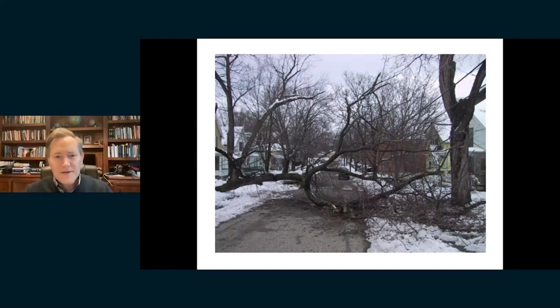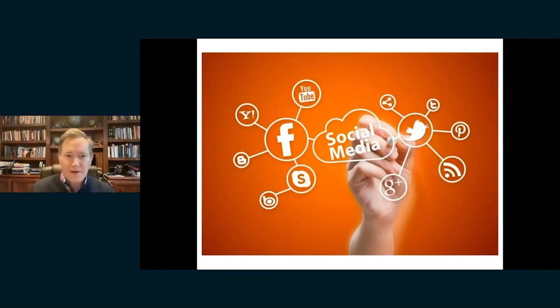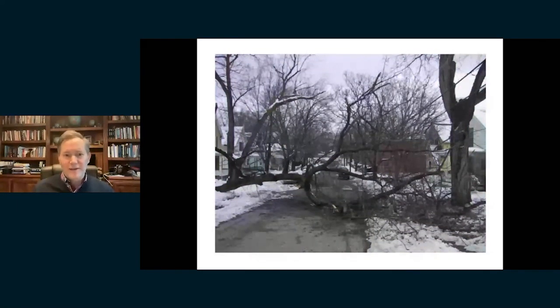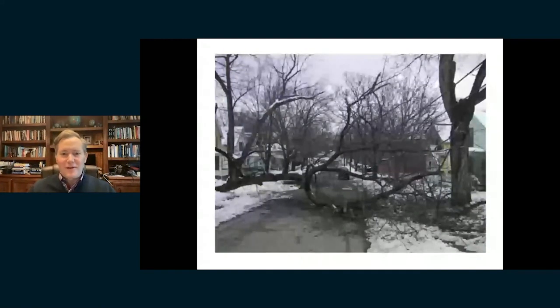And what was amazing to me is not just being out of power for 7 days, but that one side of the street had power and one side of the street didn't. And this was a neighborhood that had a lot of social capital. A lot of people knew each other and trusted each other. So you saw electrical lines, power cords just running across the street, all the way up and down the street, cars driving over it. That's fine. But you could think of so many neighborhoods where this would not happen.